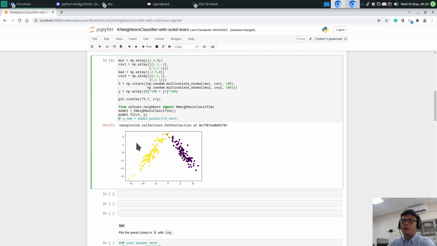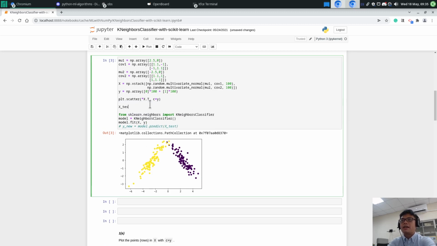So what I'm going to do is try to randomly put a lot of points on this area, okay? It's between, say, -5 to 5, -5 to 5. That's to make it easier. Let's try to take the X test as the following. X test is equal to np.random.rand. And this rand function will uniformly randomly pick points between 0 and 1.